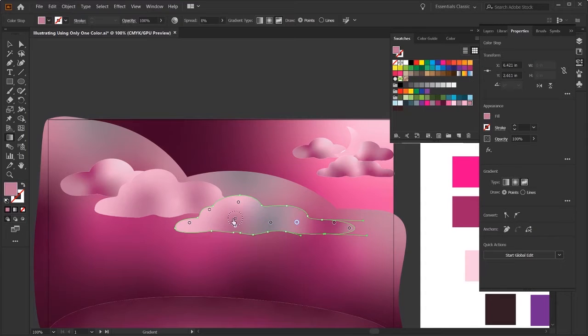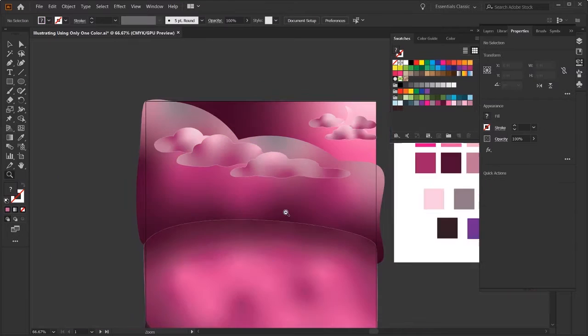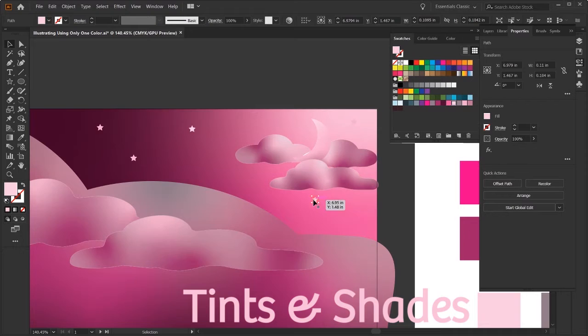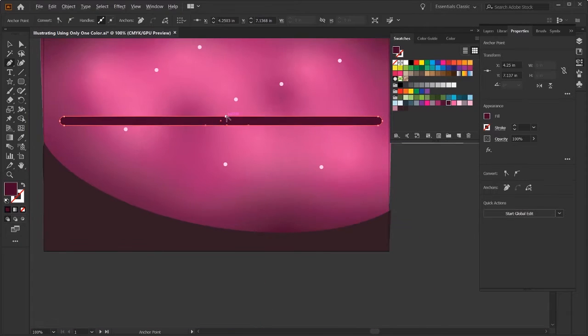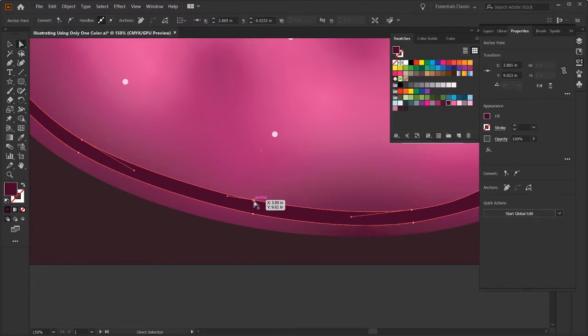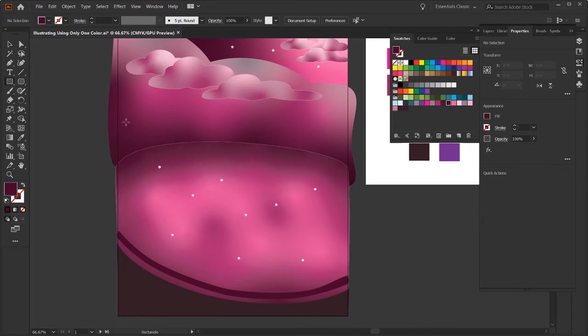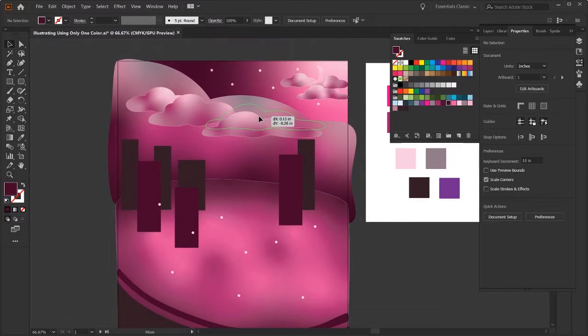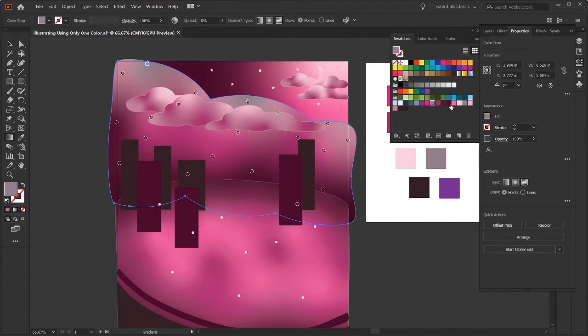I know you probably are seeing that there are different types of pinks and or purples, but within using one color, there are different tints and shades of each color. And I talk about this in the other video, Create Your Own Color Story. It is all based from this same color. As you can see, there are darker, less saturated tone shades, and then there are deeper, darker, more saturated shades of this same color, but it is all based from the same pink color.